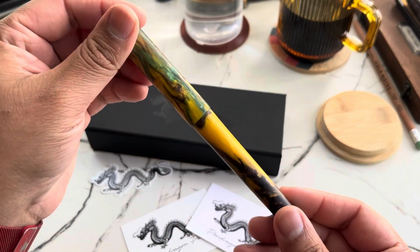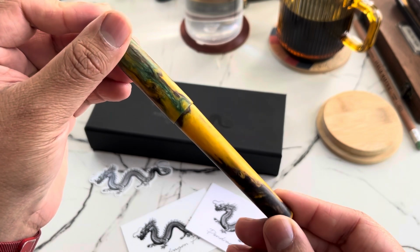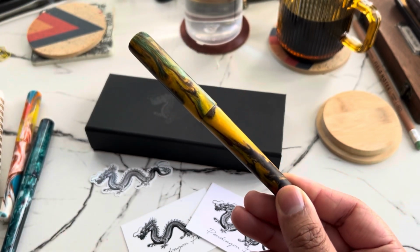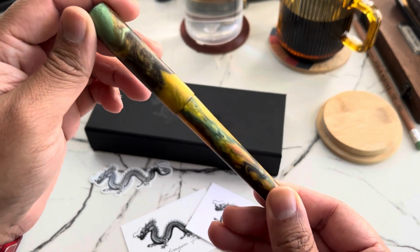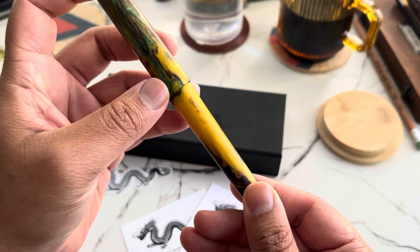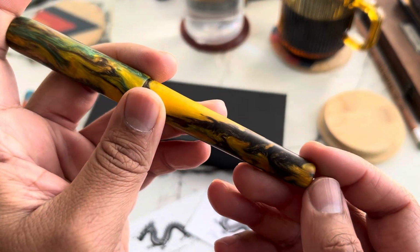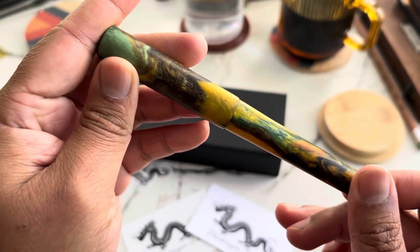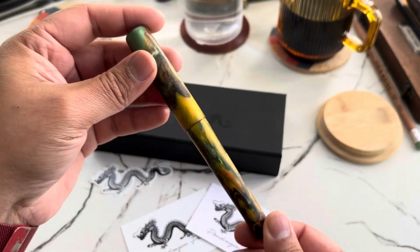Here's one final look. It's a beautiful yellow, like a mango yellow. I'm not a huge fan of the lemon yellow, but this is beautiful. This is perfect. And I love how the brown just makes it look like it's wood, very earthy. It's really neat.